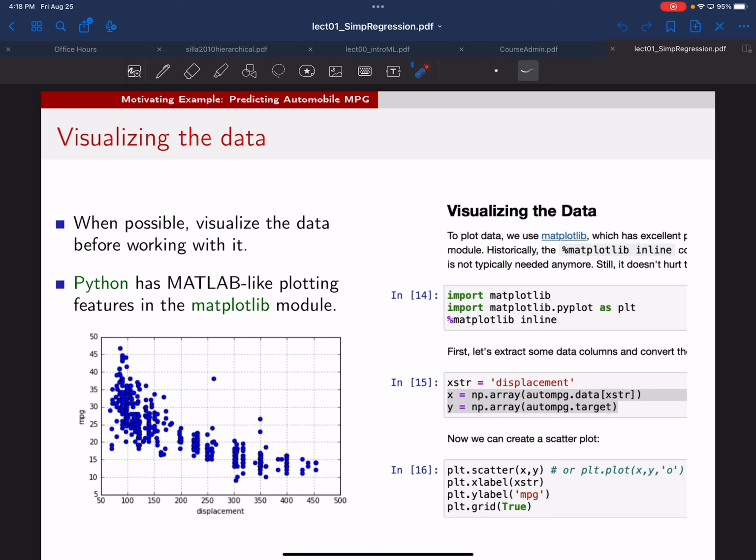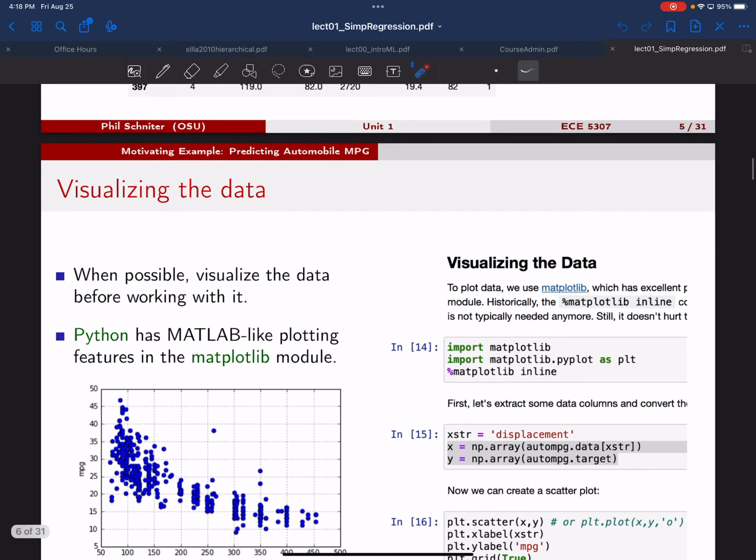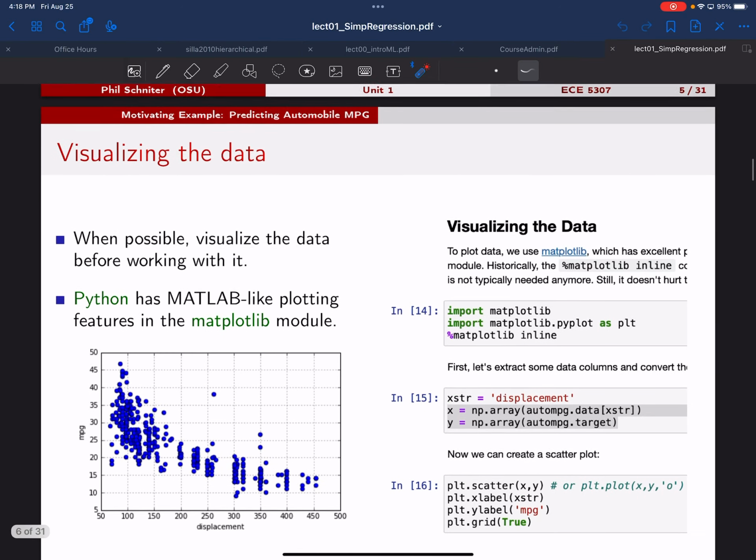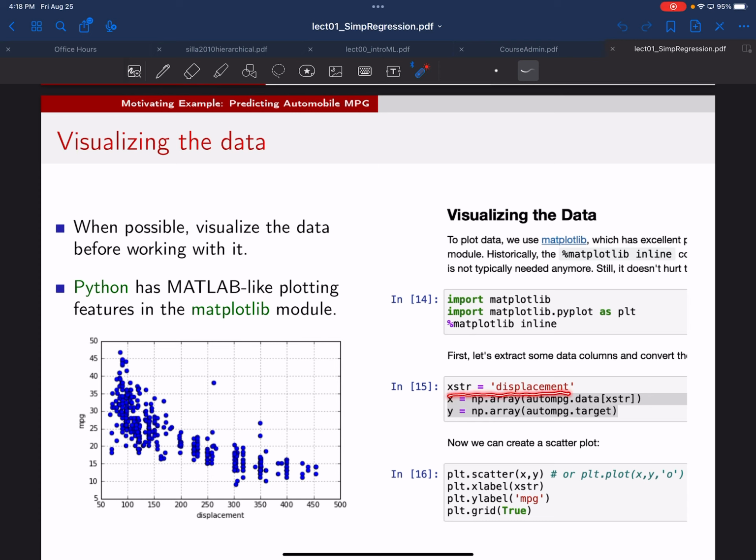So if you're familiar with MATLAB's plotting stuff, that's exactly what this is replicating, but in Python. So here's how we import that library. We abbreviate a portion of it as plt, and then all of the plotting commands will be plt.something. And so then this is what we're going to do to extract a particular column here. So we're going to say, let's look at the displacement column. The way to access that particular column of a pandas data frame is you can just, in square brackets here, pass in this string, and then it will extract just that column. And then the next thing we're doing is casting that as a NumPy array.